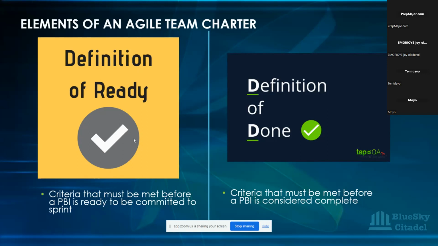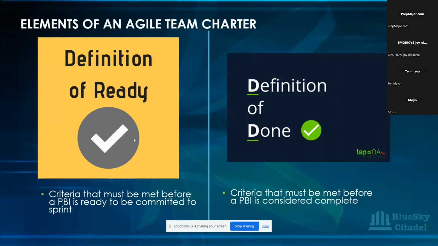So while creating your team charter, you must all come together to decide on the criteria and define the definition of ready. And the definition of done, on the other hand, is the criteria that must be met before a product backlog item is considered to be complete. Before we move this ticket to done, and before we are ready to deliver this product backlog item to the customer, it must have passed all these criteria that we as a team have defined.